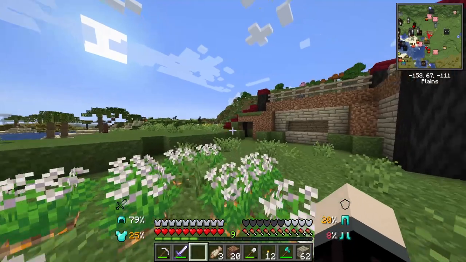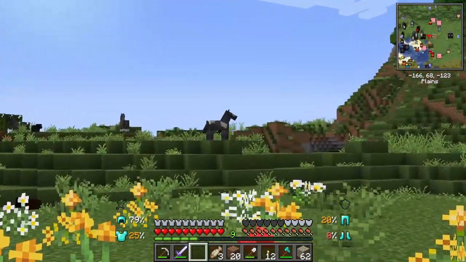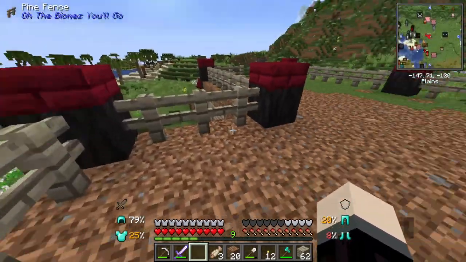Okay, so we got a little bit of an update here. I added the roof area. I swear you guys make me think you're pillagers. But once I head up here, we have a little bit of a farming area that we can place up here. I really like it.